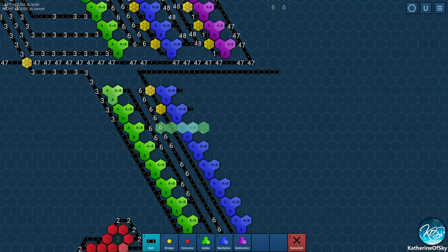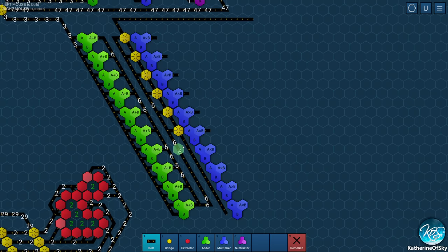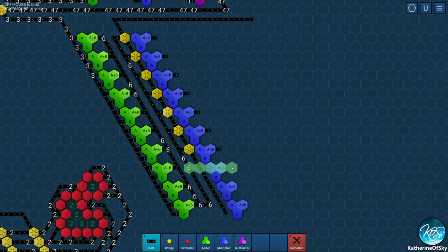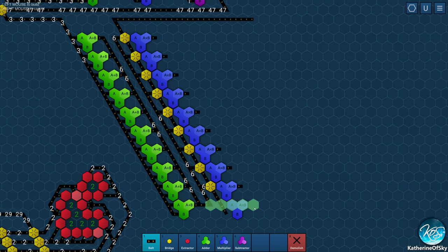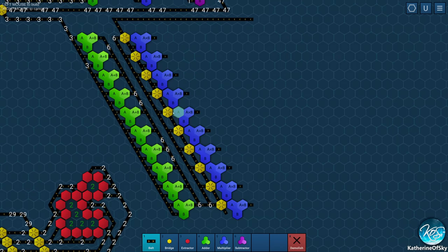Yeah, this is the way to do it. Like this. I mean, in lieu of blueprints. We really need blueprints in this game. I don't know if they're coming soon, or if I have to unlock them, or if it's not part of the game at all. I'm hoping we find out.